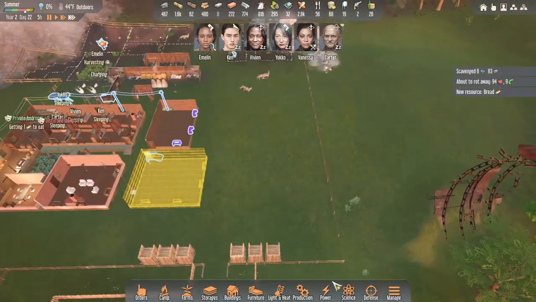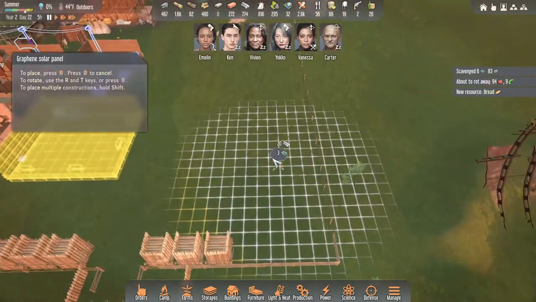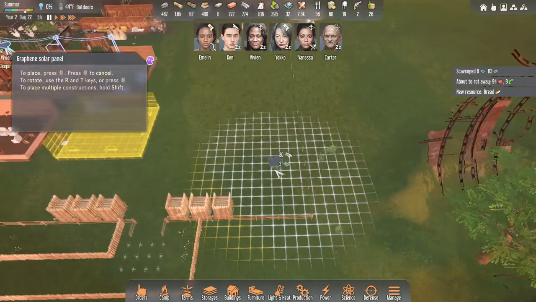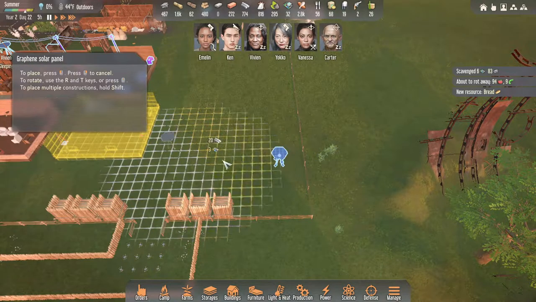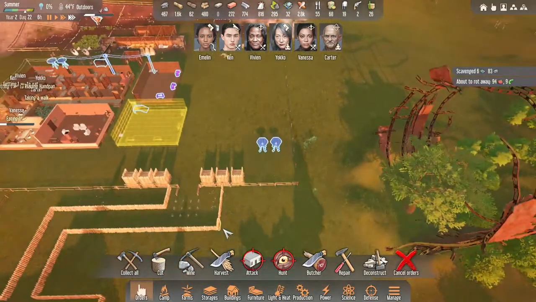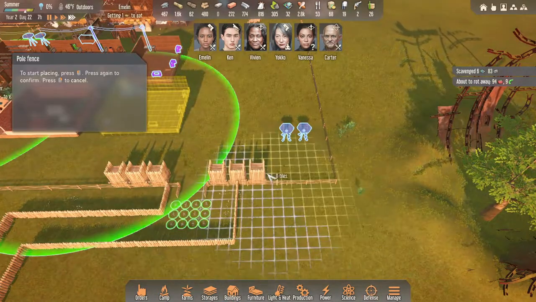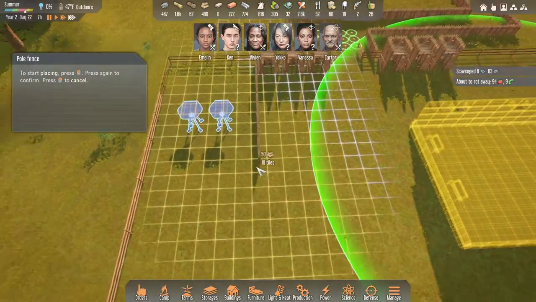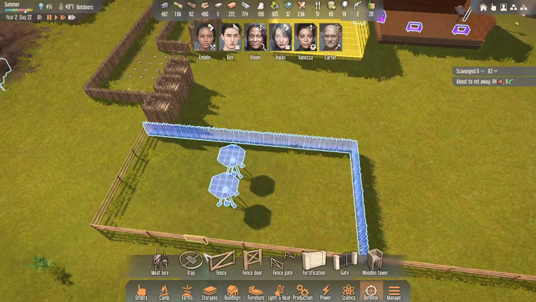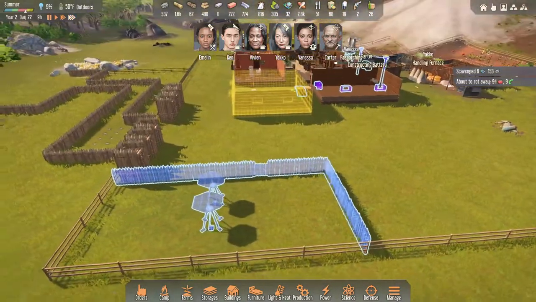But we'll have to route the power. I think what I want to do is have separate power grids for my defenses, but it's rough because I'm going to have to make a fenced off area. I can make a separate fenced off power area here, to power some of the defenses, perhaps. We'll do this, and then fence door. Yeah, I don't know. We'll see how it goes.